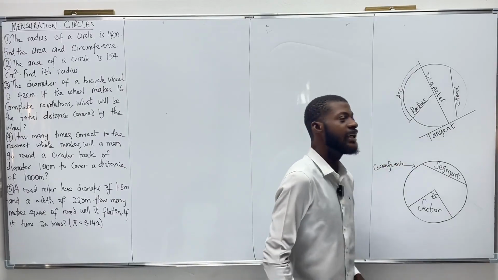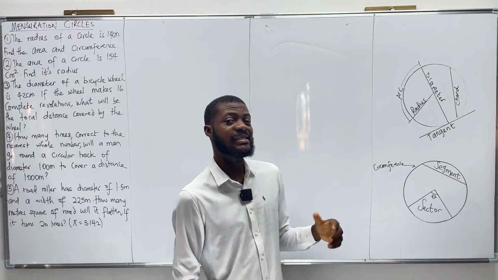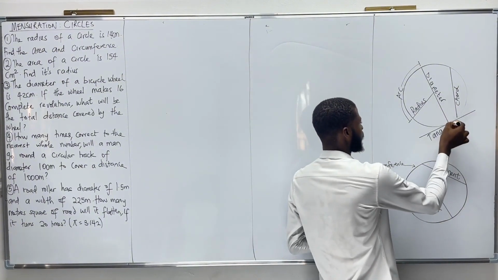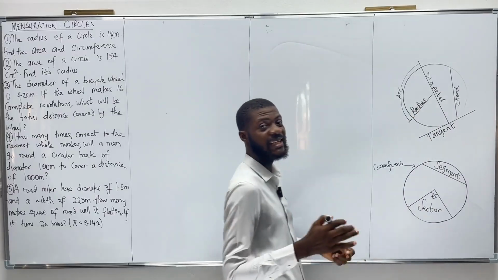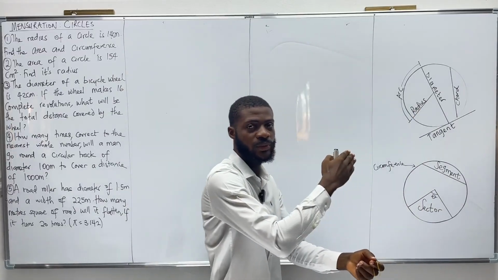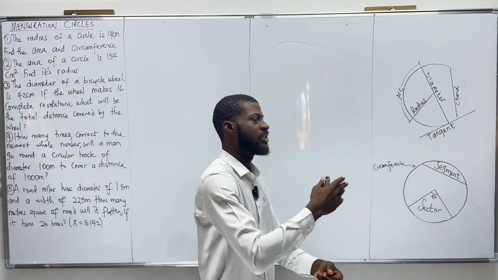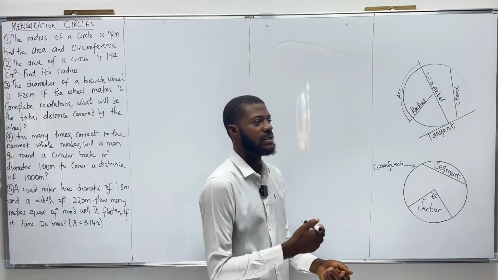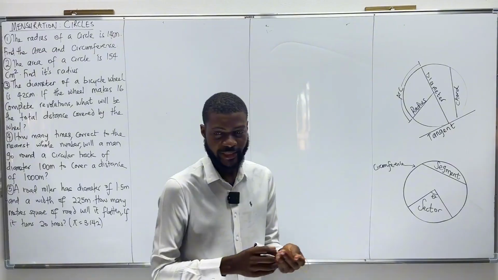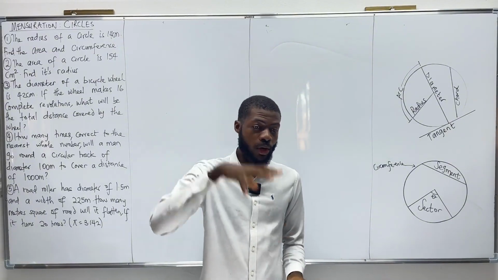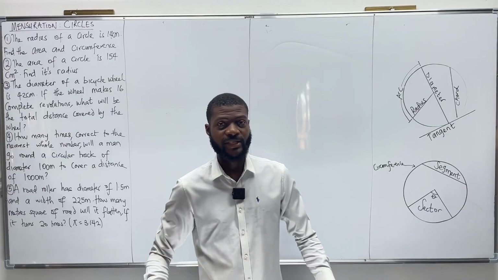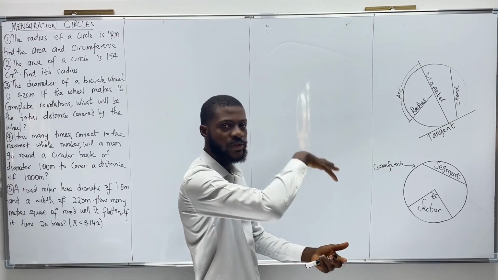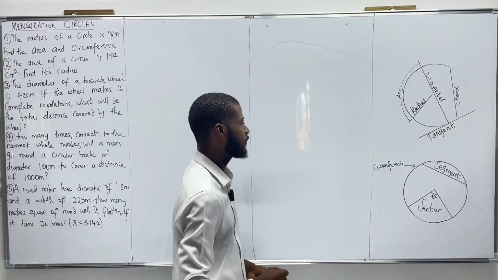Alright, what is a tangent? A tangent is a line touching the circumference of the circle at one point. It's an external line. It does not cut through the circle. If it cuts through the circle, it becomes a secant. But in this case, it's just going to touch one point. It's like if you take a ball and put it on top of a table, the table is a tangent. Visualize it: the table becomes a line, and the ball is resting on top. So that's what a tangent is.